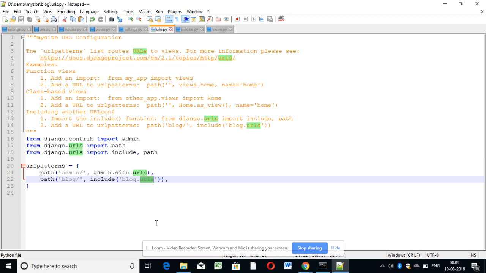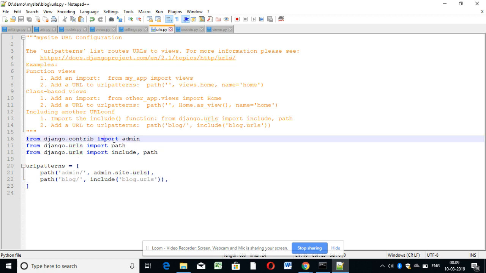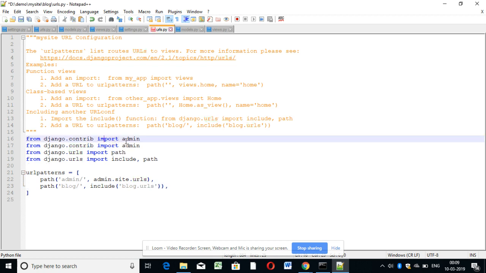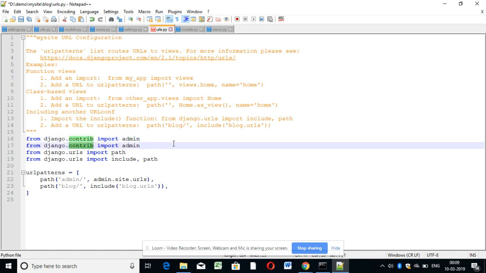So we have to include the config URL. It's going to import.